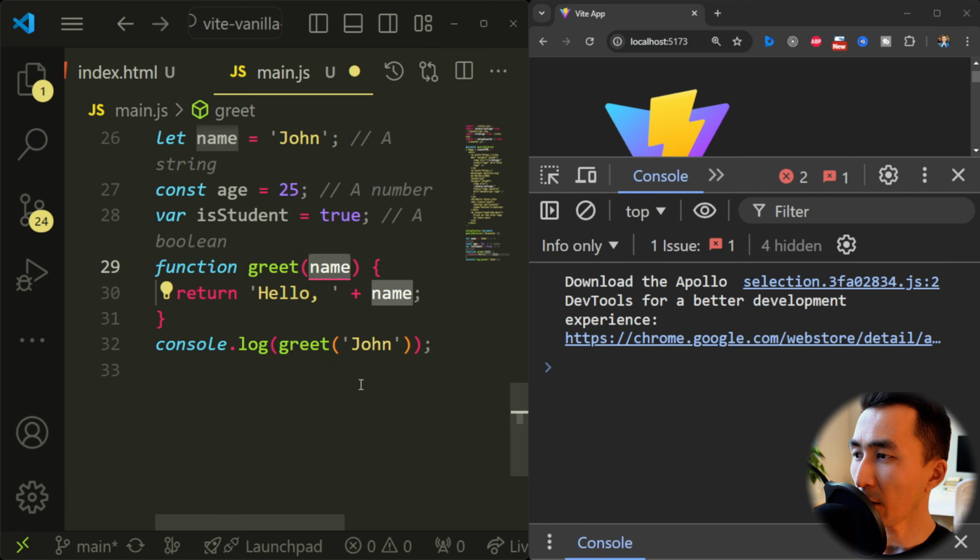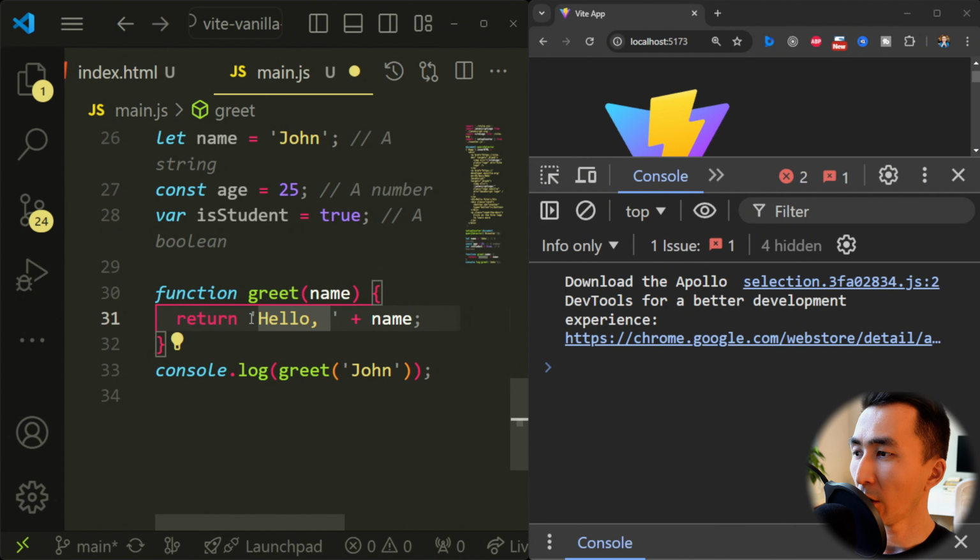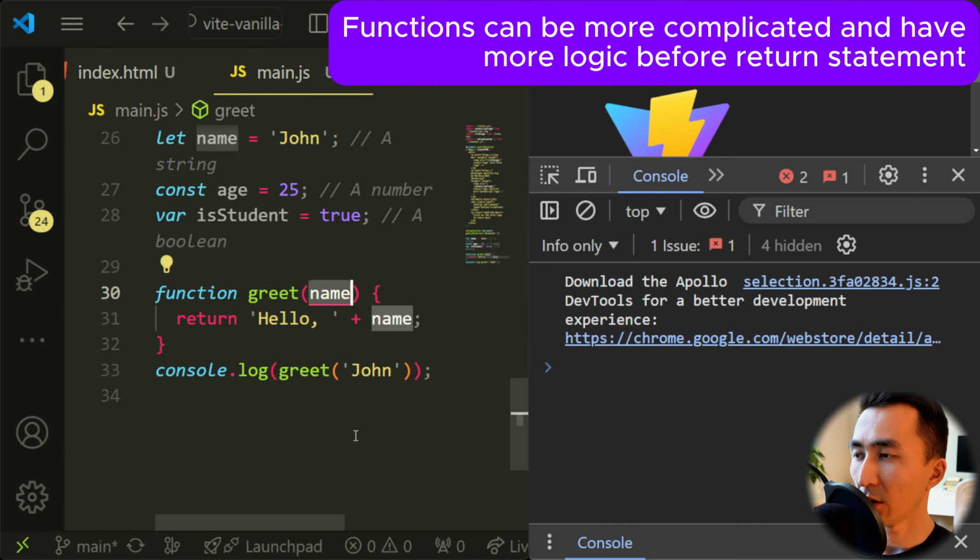It accepts a name, which will be a parameter, and in curly braces, we're opening the body of the function, and we're returning a value, which is the string "Hello, " plus name. So we're concatenating values, this name which we will be giving over here.